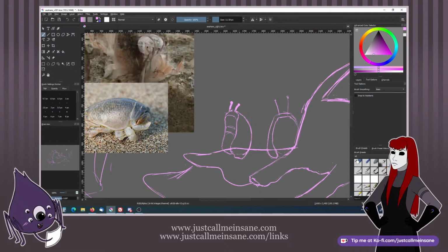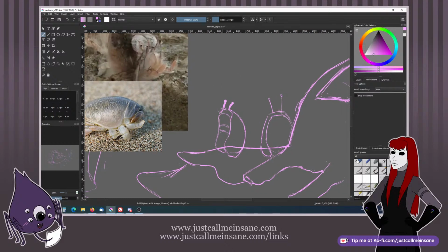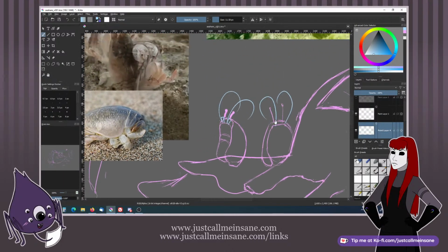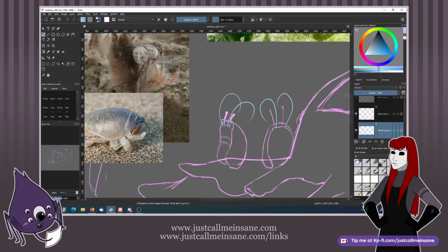Yeah, I'll do that. Try that, see how that works. Actually, let me do blue. See, it does get in the way of the eyes. But it's so cute when you see the little feeler things. Even though they're eating, it would get in the way.